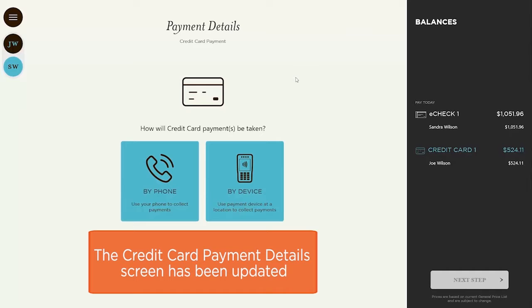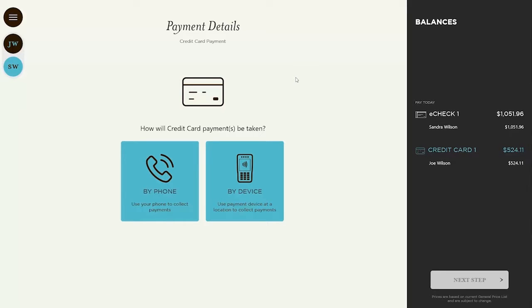The final enhancements I'd like to show you are on the payment details screens, particularly the credit card screen. We have updated this screen in an effort to make it visually more obvious which payment method will be used, either pay by phone or Ingenico. I will go ahead and select Pay by Phone.